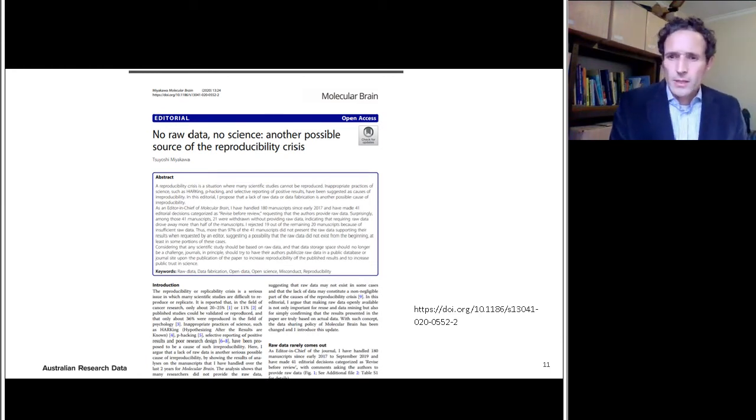The reproducibility of research doesn't only hang on data. There are a range of other factors that you also need to take into account. But this article is a really interesting example of where you see that raw data underlies the findings in research articles and is therefore so important to have access to, so that you can have a better sense of what the findings are in the research being conducted. This is an article by an editor-in-chief who has lots of manuscripts submitted to him, and he's been pushing back on articles that didn't have data sets associated with them and asking, can I see the raw data, because I want to see if these findings are actually correct. In some cases they were not able to supply the data, and those manuscripts were withdrawn. That does raise questions around the actual integrity of the articles being provided.